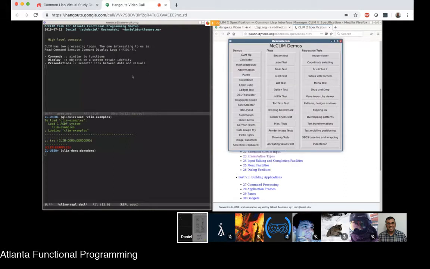And let's talk about the display. Display is not the same thing as repainting things on a screen, because in McCLIM every object has its identity. When you display, you create an output record hierarchy. And when you draw a rectangle, you have an output record which represents this rectangle on the screen.